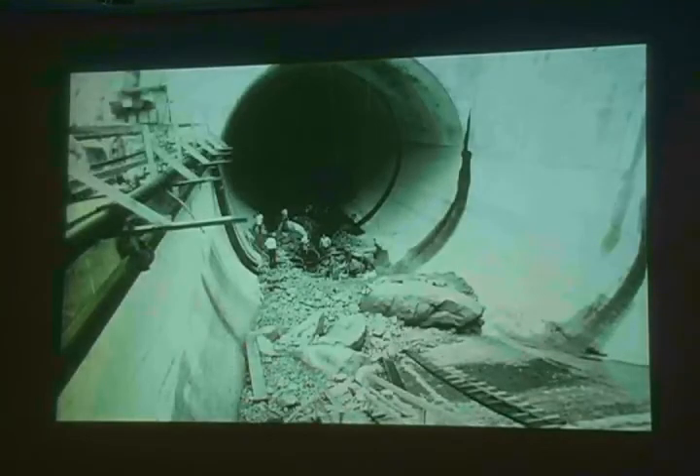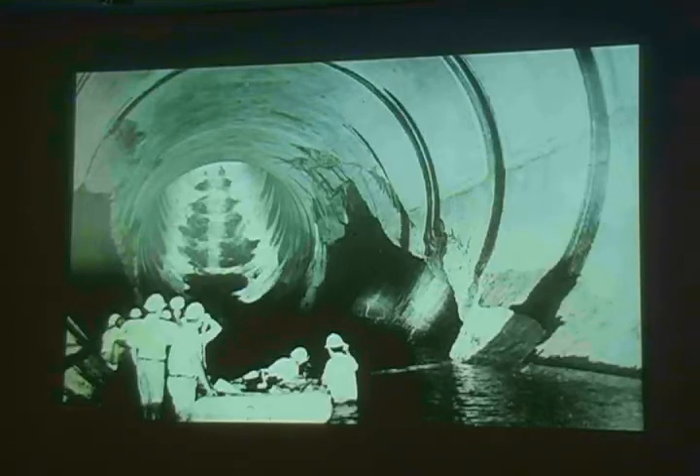They hated to run water through those spillway tunnels because they knew a problem would result. In late July or August 1983, this is what the tunnel floor looked like: the three feet of concrete protecting the sandstone walls from high flows was totally destroyed just downstream from the elbow. Concrete and sandstone debris lay in the bottom of the spillway tunnel. About a thousand feet upstream from there was a lake that wasn't supposed to exist — containing around 2,500 cubic yards of debris — which was 45 feet wide, 50 feet deep, and 150 feet long.